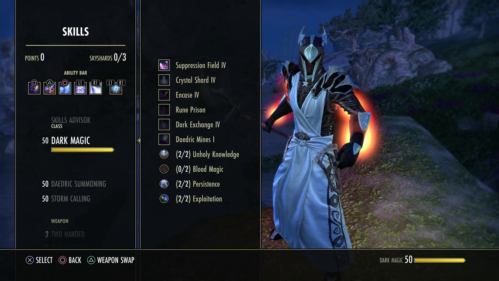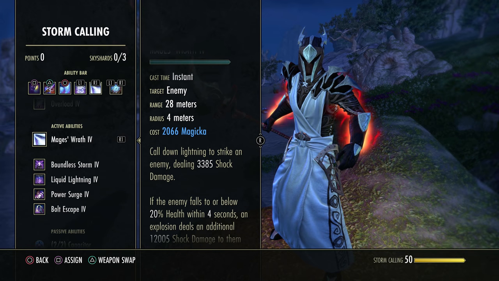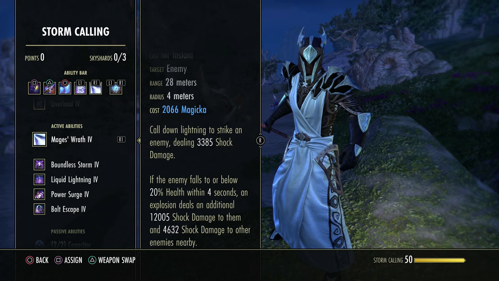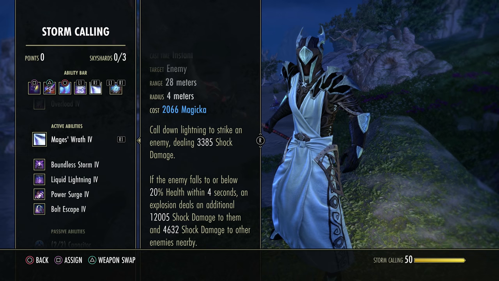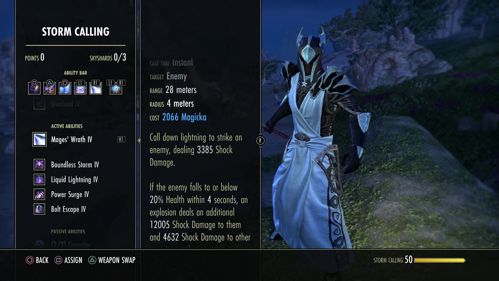Mage's Wrath, this is very, very important. This is your main execute alongside any passives that we have. It's the first ability you unlock in the Storm Calling tree, and it's very, very strong indeed. Now, there is a morph of this which doesn't do the splash damage and all the shiny stuff, but it does give you magic back if something dies, but we don't need that because our sustain is huge. So we'll take this one. It's got splash damage. Thank you very much.